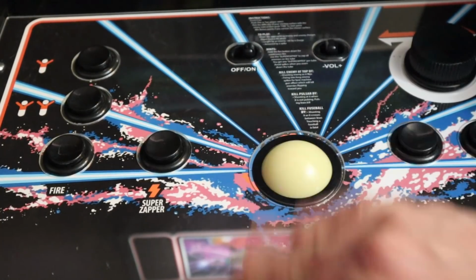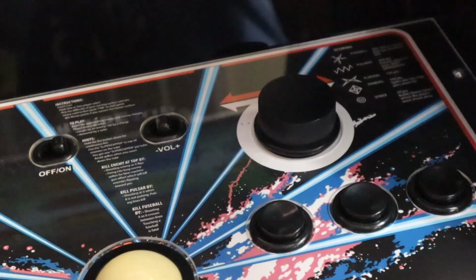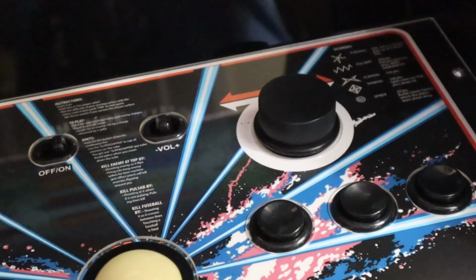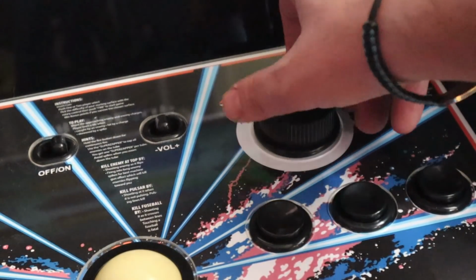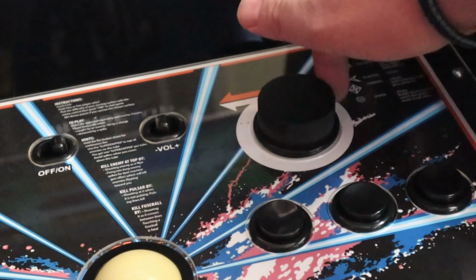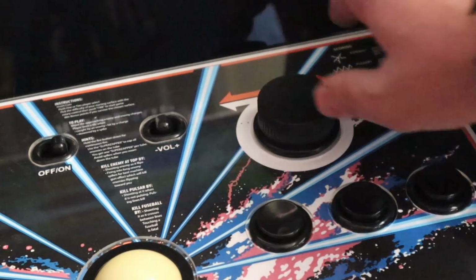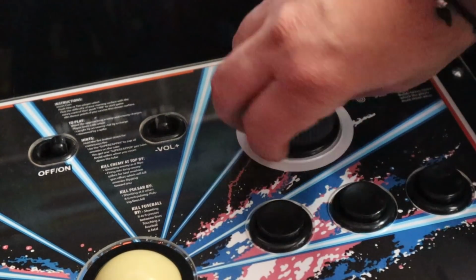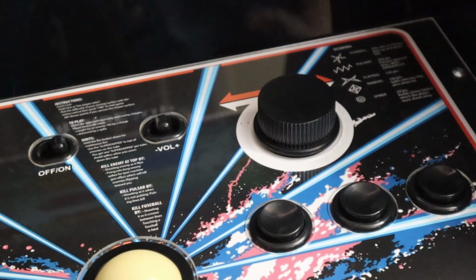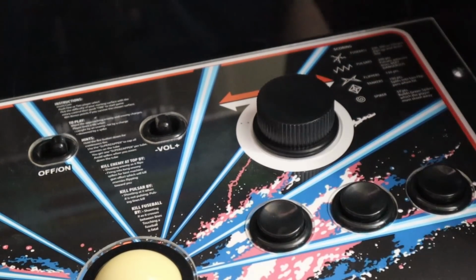It definitely spins freely. The buttons are below average, the trackball is okay, but when it comes to the spinner, it's definitely not a free spinning spinner. They might say it is, but as you can see, when you spin it, it might rotate maybe 1.5 turns before it comes to a complete stop. It's definitely not clicky or as bad as the original Generation 1 Asteroid spinner, but it's definitely not fantastic. We're definitely going to want to put Glenn's Retro Show spinner in this thing.